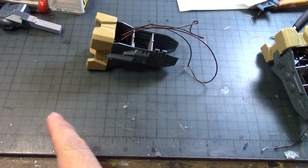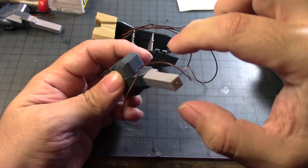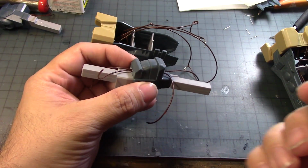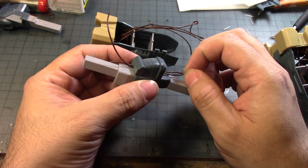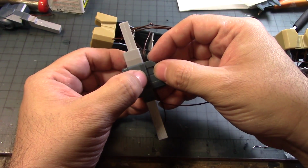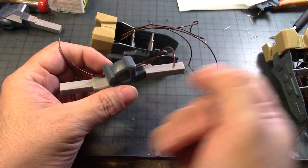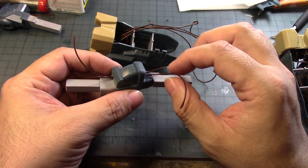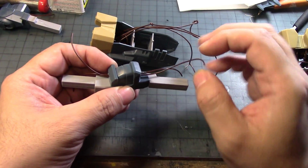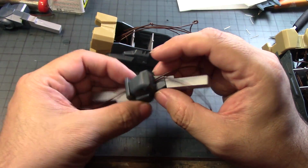I said that the legs need wires to go through, so what I did was I made holes there, as you could see, but I couldn't get the wire through. So I had to remove the whole section up, like peel it off with my nail and sand it a bit further, and then I cut the holes in, and then I slid the wiring in there, as you could see. I also made a knot inside this, so that if I accidentally pull it, it doesn't come out all the way. This is kind of a little security feature for me, just to make sure I do this right.